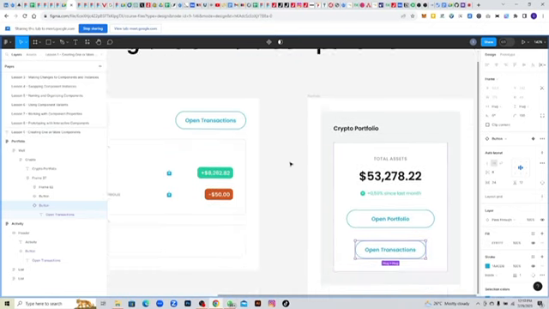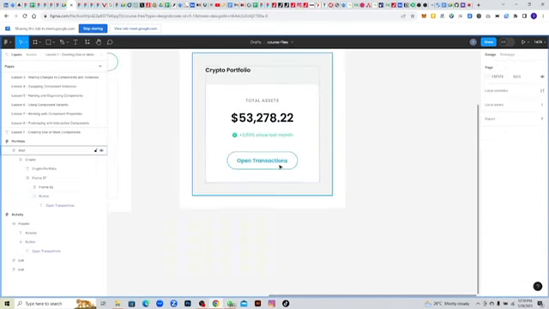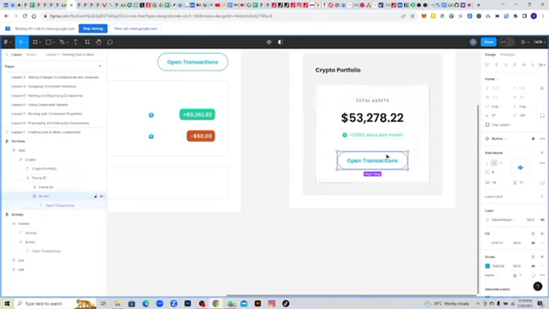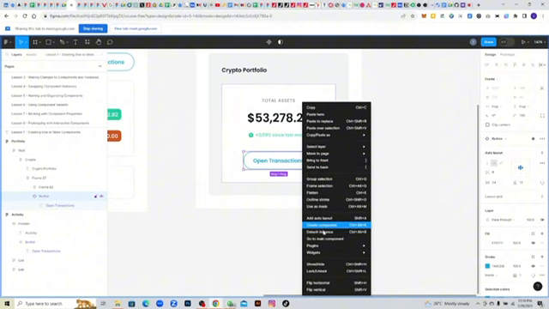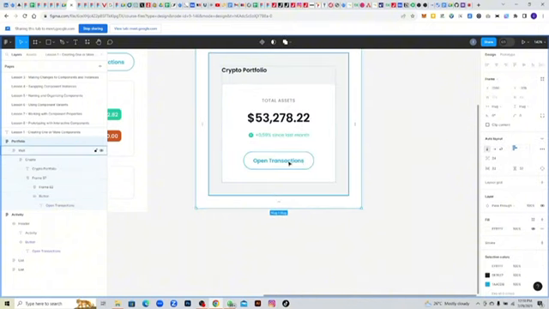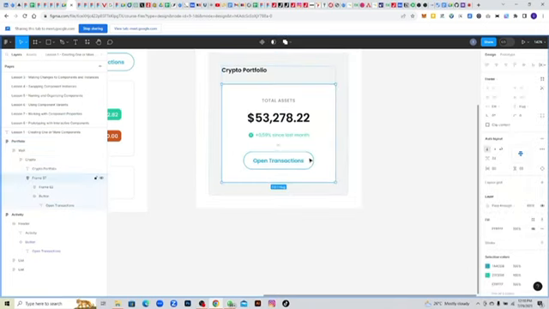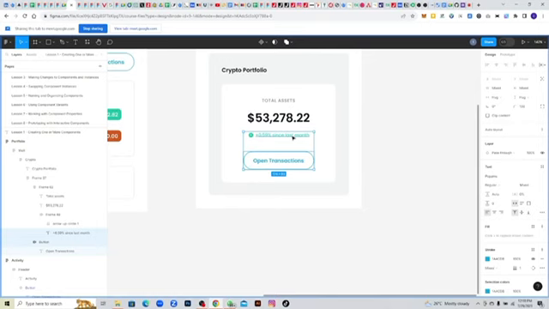So if you want to create multiple components now, let's delete this. We have this, and this, don't forget, like I said, is an instance of this. So already this is a component, but because we want to create multiple components, let's just detach this. Okay, so this is a standalone component on its own. Ensure you click this one, and then ensure you click on this text. Sorry, the frame.